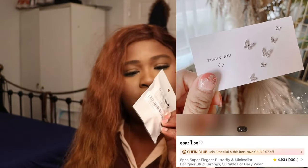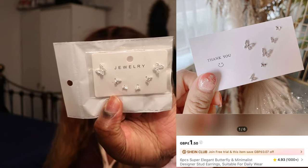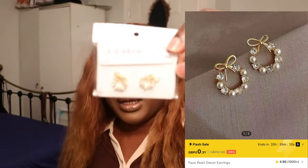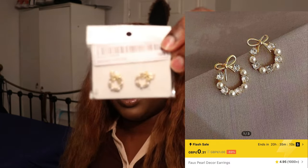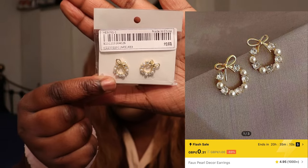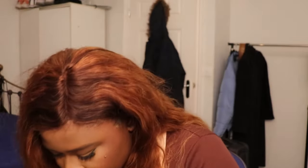It looks really cute. I don't want to bring this one out because I don't really like it. This one is like a small butterfly and a big butterfly. It looks like something they buy in Dosumu market in Lagos Island. So the next one is this cute ribbon earring. I love this one so much. So I think I'll be wearing this one out. I can't remember how much. I'll put the pictures on the screen.